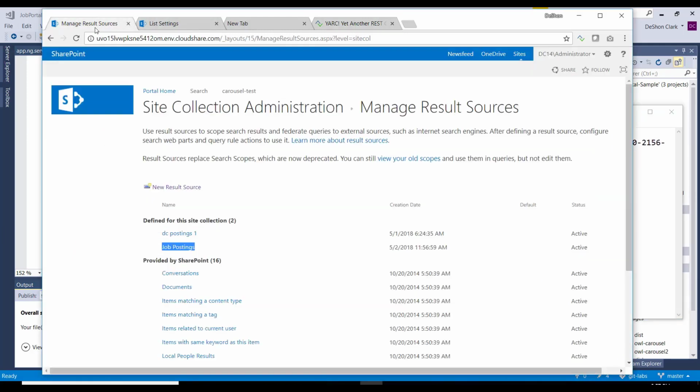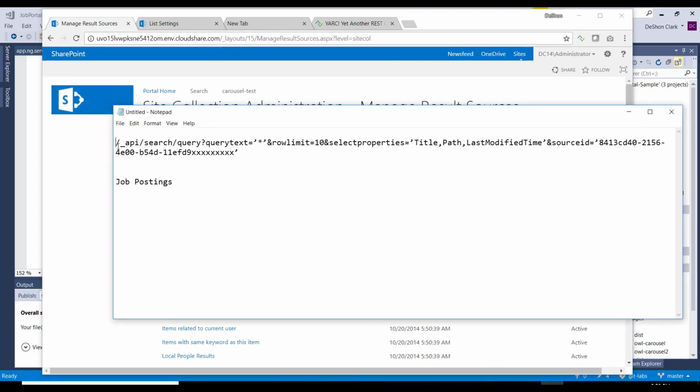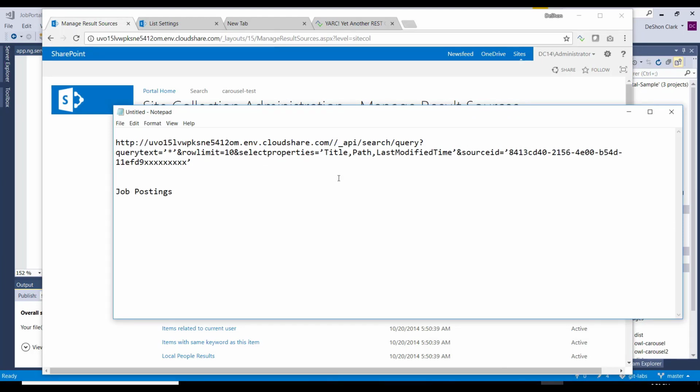Okay, and what I want to do, I'm going to come up here. I'm going to grab the root part of my domain, and let's go ahead and concatenate this REST API call. So it's really just going to be underscore API in search, right? Query text. We're going to do a star notation here, an asterisk, because we don't want to specify a query name or keyword as of yet. The row limit 10, that's fine for now. And then select properties. This is another guide that we want to use. One of the things I'm noticing is that the single quote seems to be a different type of Unicode. So I'm just replacing those to make sure that I don't have any unnecessary issue.